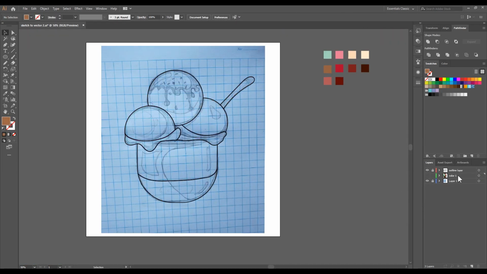Okay, now I'm gonna create a new layer and add more details to my artwork.